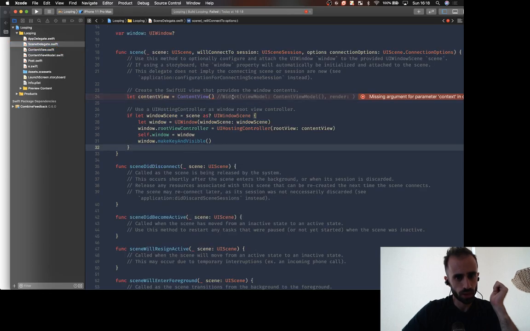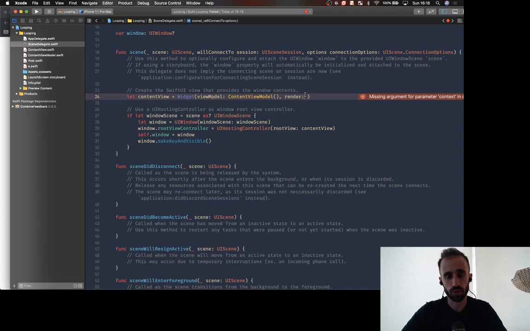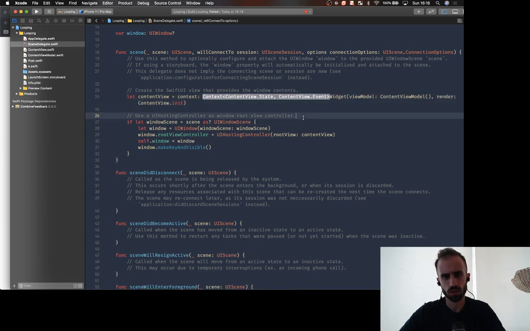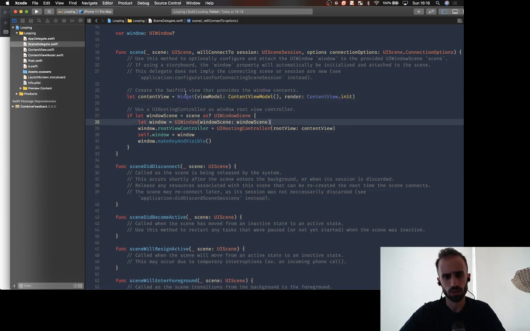Now on the scene delegate, this is where I just had a quick run with it. This is where you have to create something called a widget, and here you pass the content view.init. So it's the function that allows you to create a content view. Is it missing something? No, it's not missing anything.